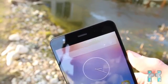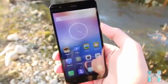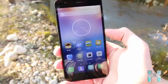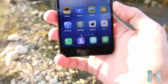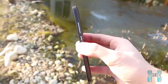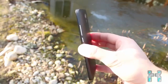Now here at the top we have the front facing camera, the speaker, a lot of sensors, and also there's a notification LED which you cannot see right now, but you will see it later. I really like the size of the frame, it's not too thick, not too thin, looks actually very good. Here at the bottom we have capacitive buttons: home button, back button and menu button. It's just about 9mm thick, 8.6 to 8.9, depends where you measure, and it's pretty heavy. Everything made out of plastic.